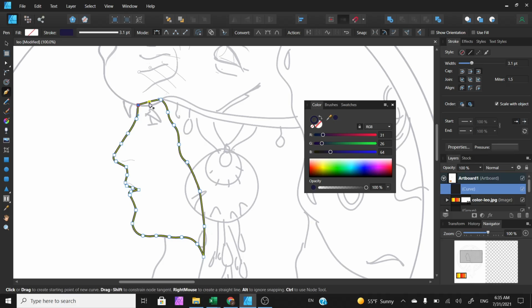So like right here, it created this straight line because I'm connecting this. But what I can do is just hit Control, and it switches to the node tool, and then this little line, I don't know if you can see it, but it pops up, and then I can just pull this down. And if it's a little messed up, I can keep on holding the Control and pull these, I don't know what they're called, anchors. I'll figure out what they're called.